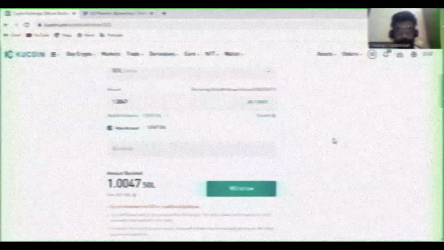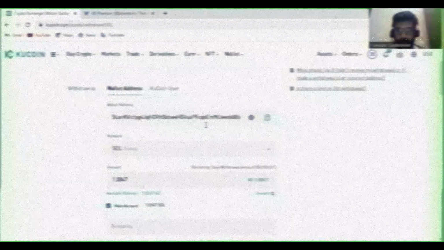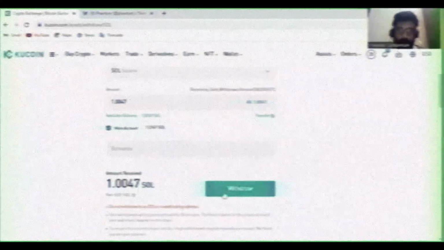So we have about 1 Sol worth. Now I can click on withdraw. Make sure that before you withdraw, you have selected the right public address so that you withdraw to the right wallet address. So I'm going to say withdraw.